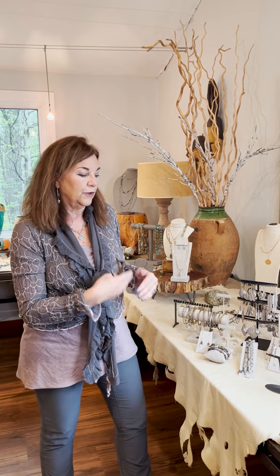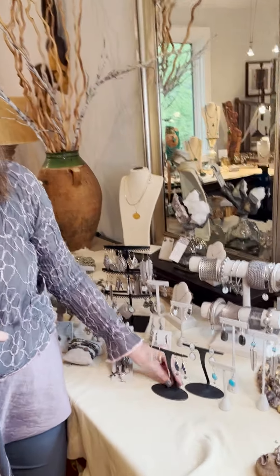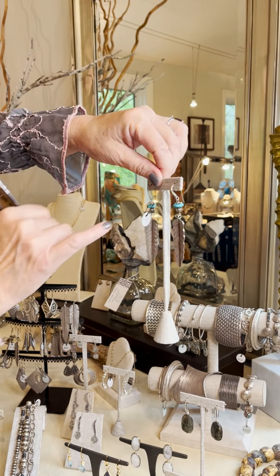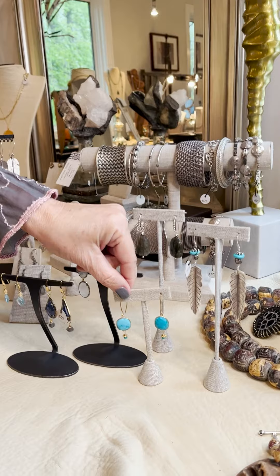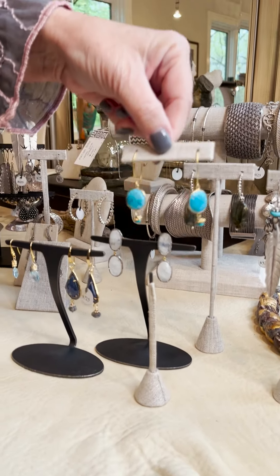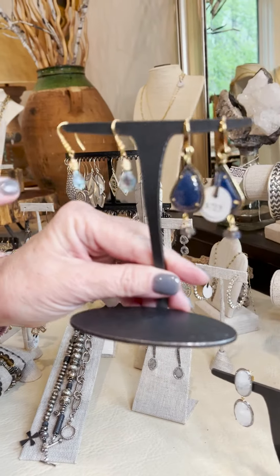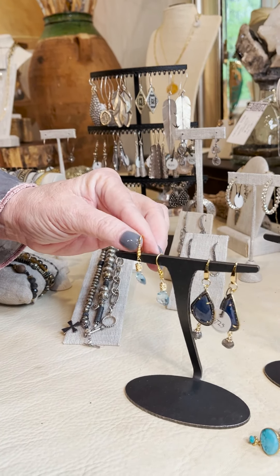If you want to go to color, you can always add bracelets and earrings in color, which is really pretty. We've got a few earrings pulled here — this is the tie silver feather with a piece of turquoise and it's got a little diamond on both sides. These are super fun but you could also wear them elegant out to dinner. You can see the gold with the turquoise — usually you see turquoise with silver, but I like to put it with gold too.